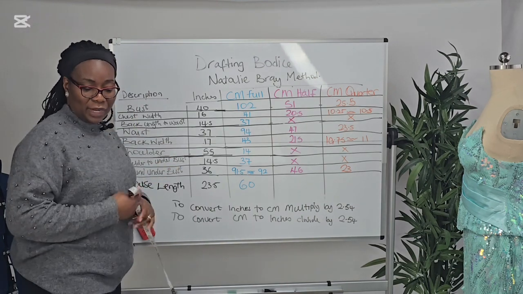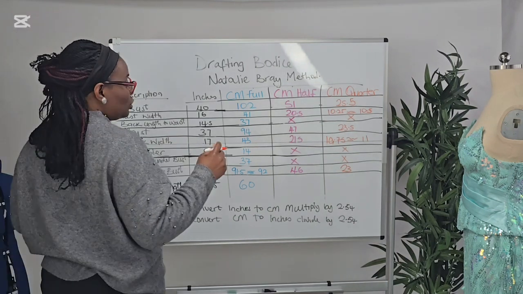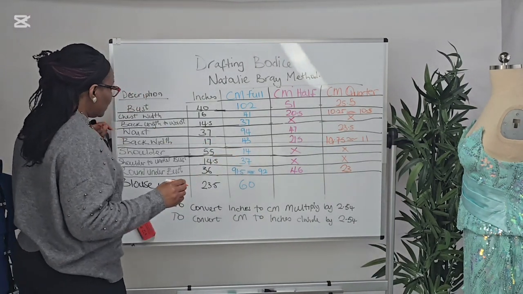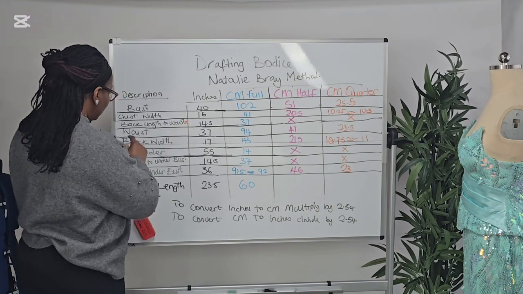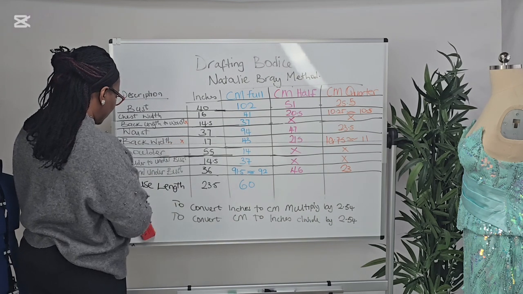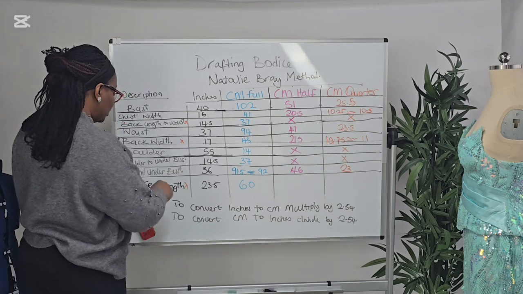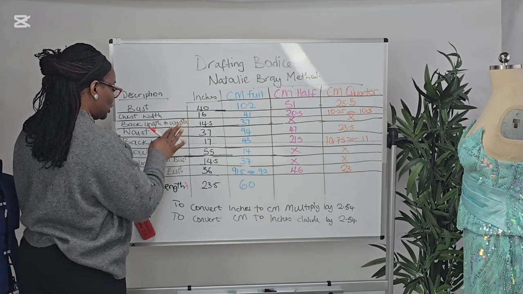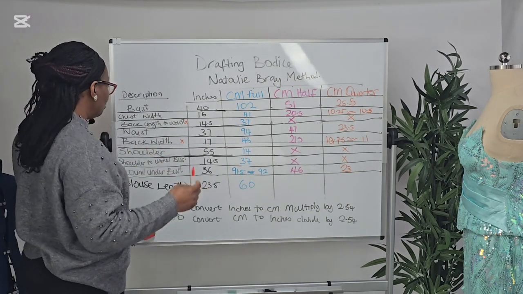We will start with the back measurement. So I'm starting with the back measurement. These are the measurements we need for the back pattern. We need the back length to waist for the back pattern. We will need the back width for the back pattern, and we will need the blouse length. We will need these other ones too, but these are the most important we'll be needing now to start with for our back pattern. And as we start drafting, I will explain this to you, but put this at the back of your mind.